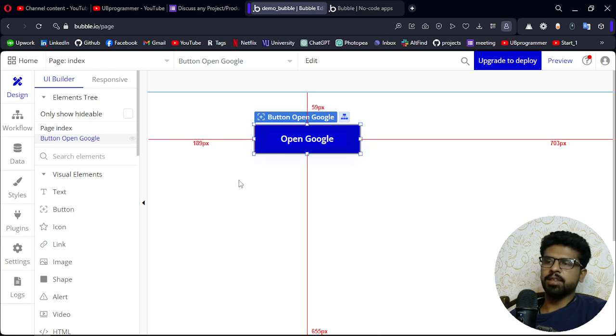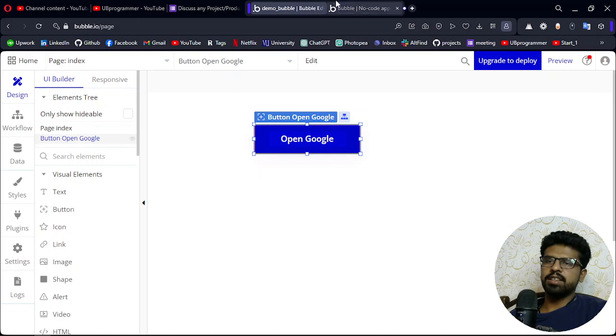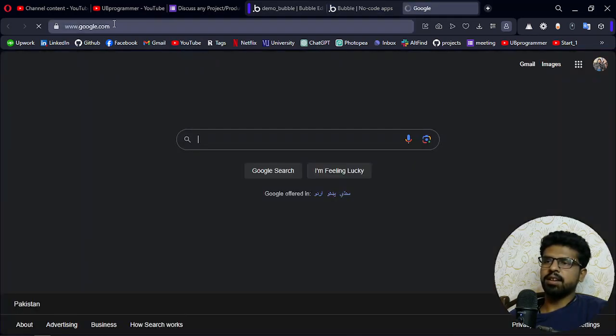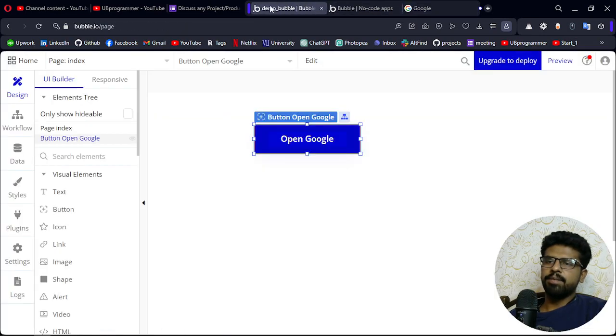They want to see something. So you can just share this public link and ask them to track the progress side by side, so that you and your client both can be happy. And open Google. If I click on this, I will be on google.com. This is happening with the integration of design and workflow together.